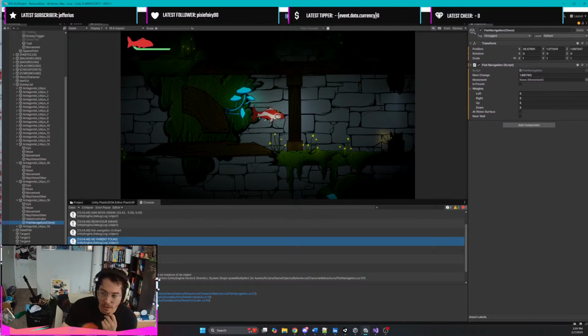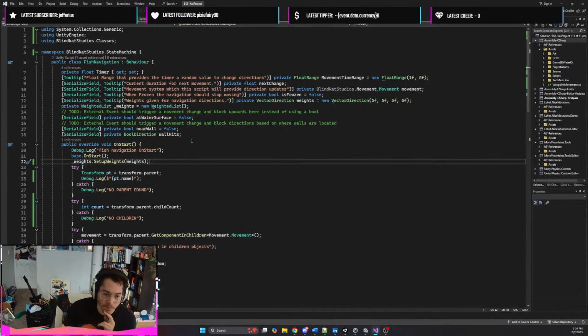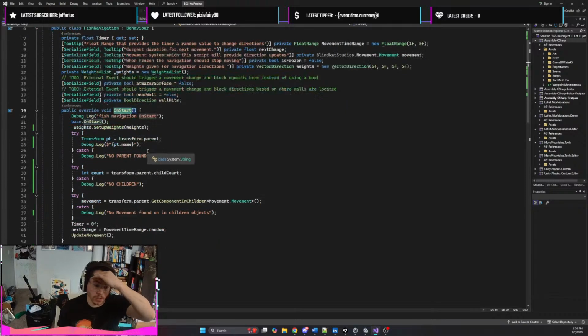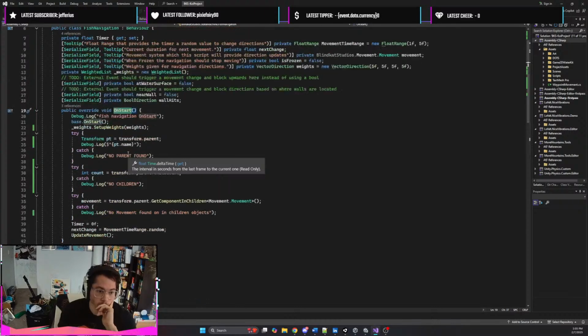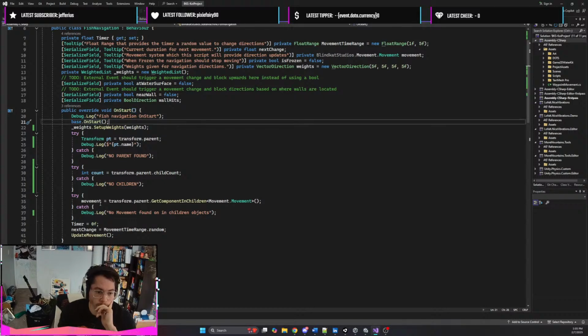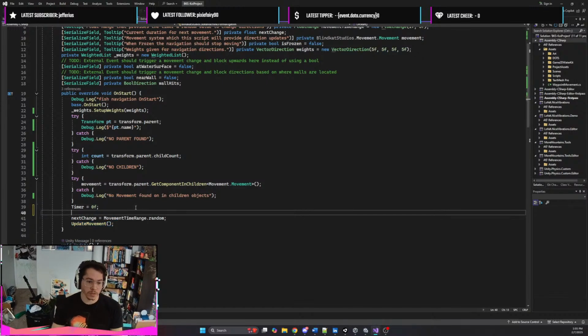I think there used to be a late start, right? I don't know if that's a thing anymore. But even so, this isn't actually an on start function. Timer 0. I never set the is enabled.